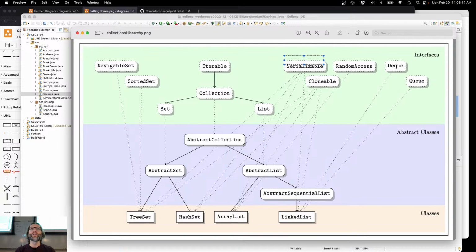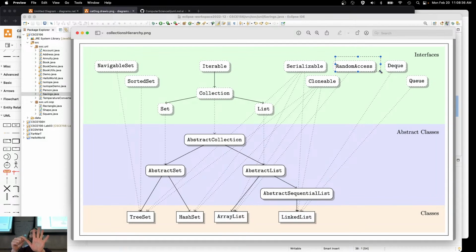In fact, some of them don't even define functions at all. They just define aspects. For example, random access. We all know what random access is. If not, here's an array, right? It has 5 elements. I can, for free, jump to the third element. Why? Because it's all contiguous in memory.